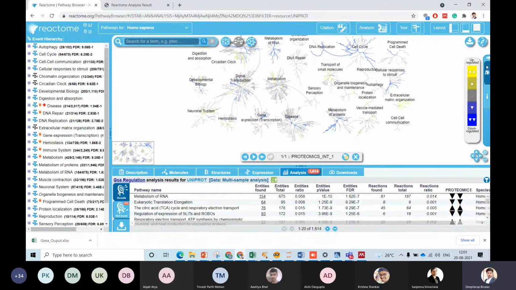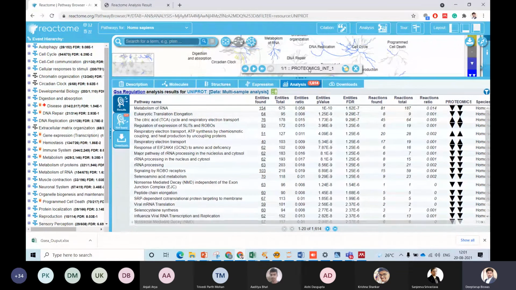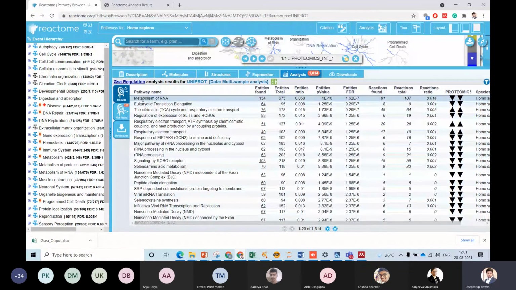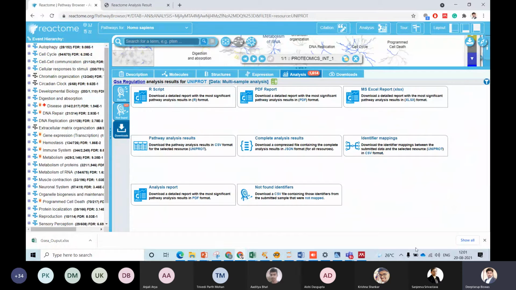So be very careful about the annotation, because on the basis of this only you need to understand which pathways are upregulated, significantly upregulated, downregulated, or significantly downregulated, right? Over here you can see this information has been given very thoroughly, and if some of you have not downloaded the PDF during that time, you can come back and download it over here.